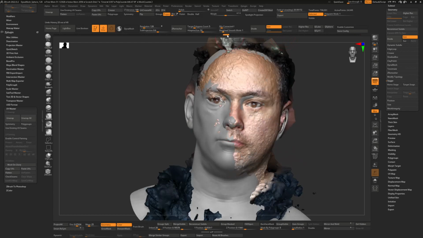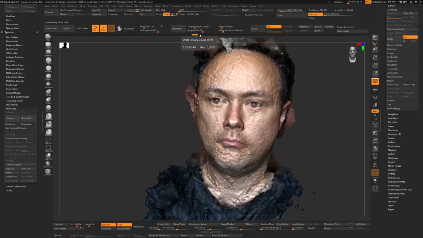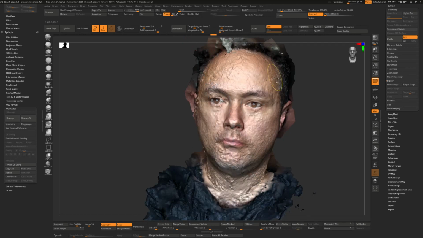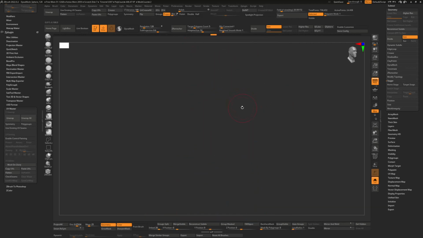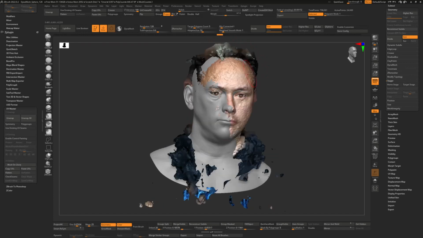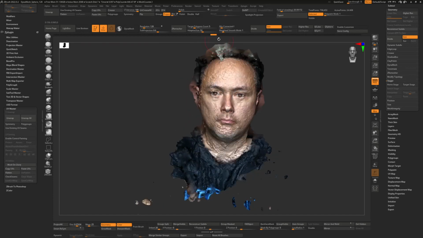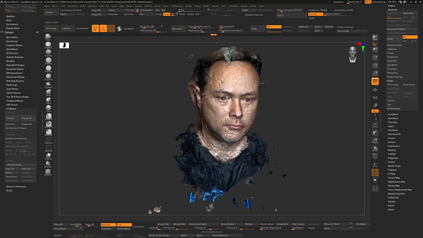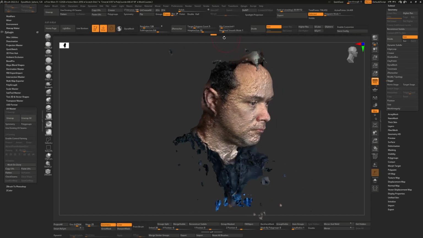So I'll try and go back to where before I rotated it. I have no idea where it is there. Yeah, you can see I've already rotated it there. Oh, yeah, that was the UVs.